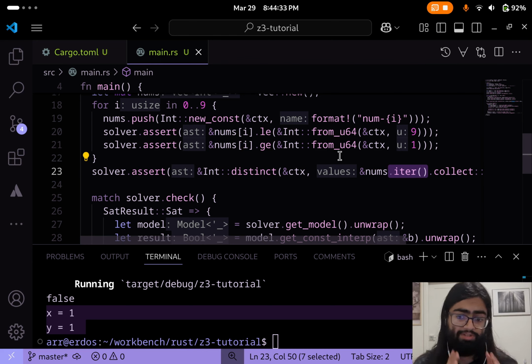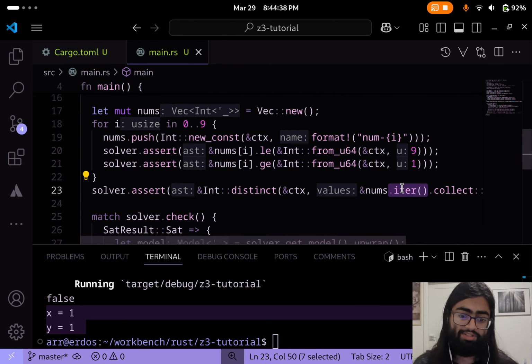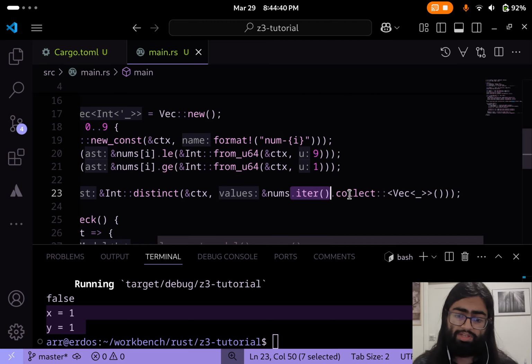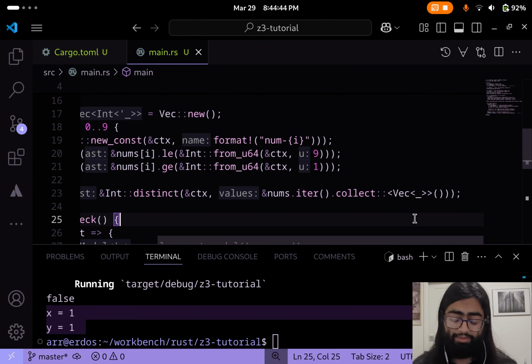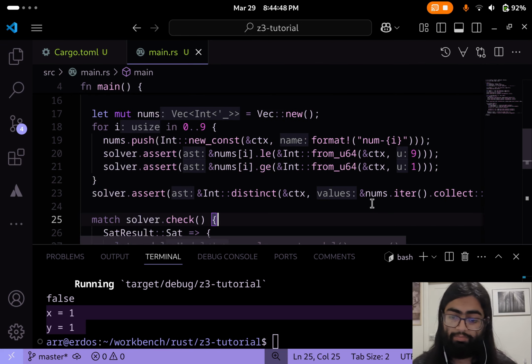So iter only grabs references to those ints, and then when we immediately collect it into a vector, we now just have a vector of those references that we wanted. So now we can assert that all of the nums are distinct from each other. They're between 1 and 9.